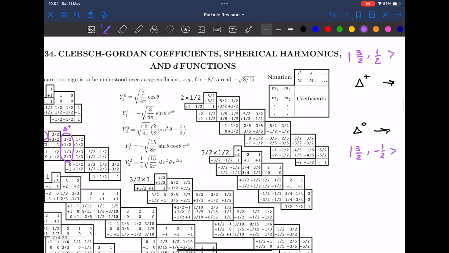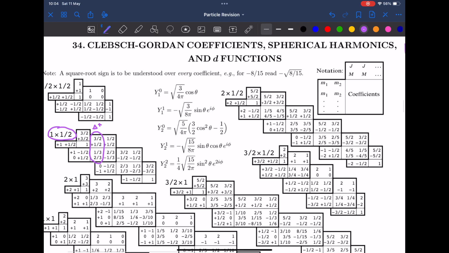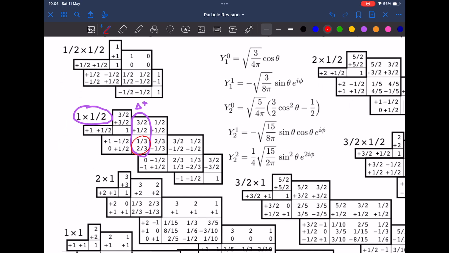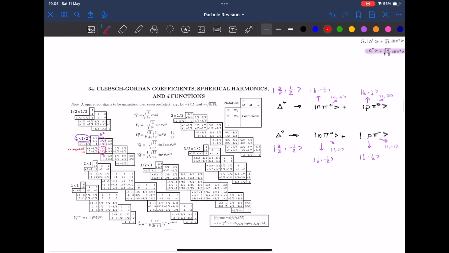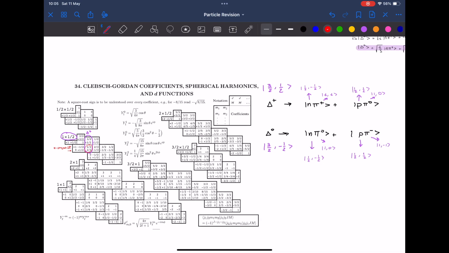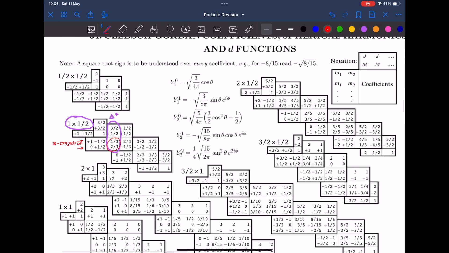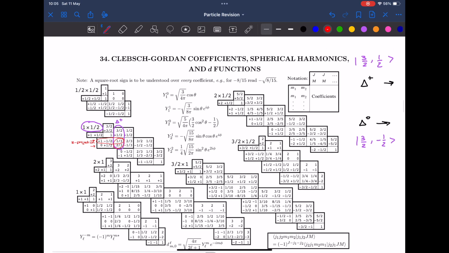Now the next thing we need to do is look at, so essentially these are our two probabilities but we need to figure out which is which. To do that we look at the z projections of particles. So these two rows are z projections. We go look at our particle and the z projection of n is minus a half and the z projection of pi plus is one. So minus a half and one. This is our probability so it's root of 1 over 3.